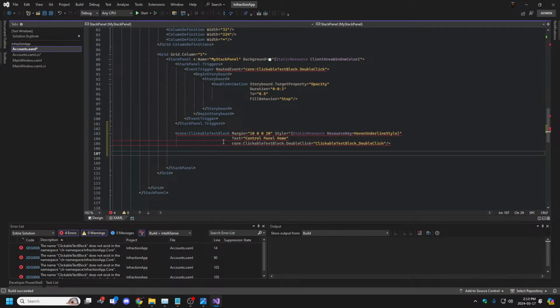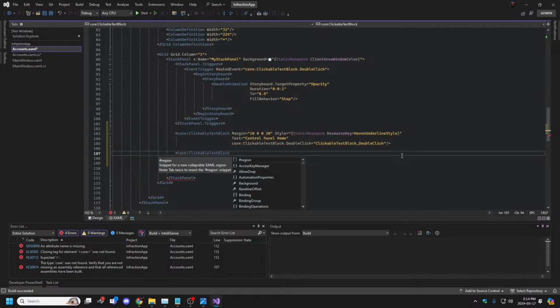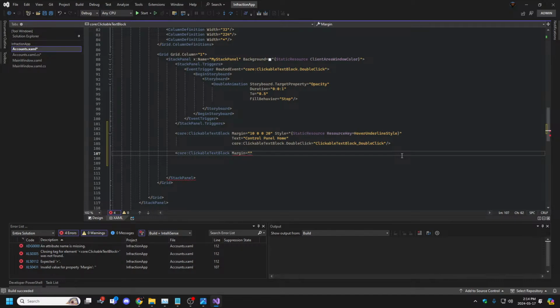Double check: core clickable text block, margin 10, 0, 0, 20, style, static resource, key, hover underline style, and then text, control panel home. That's the actual text there. Core clickable text block dot double click equals, well, you have to allow the program to create the event handler. And we'll do it once more. If not, we're going to carry on to other things.